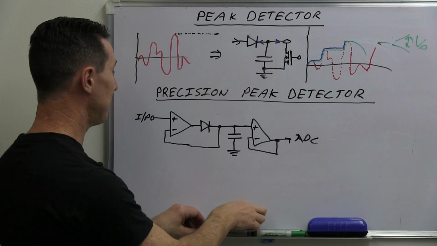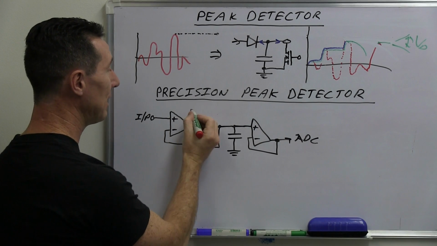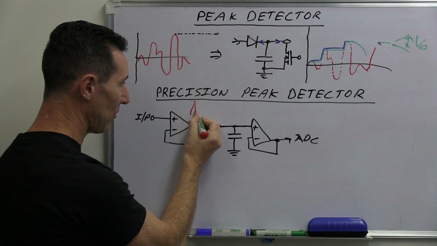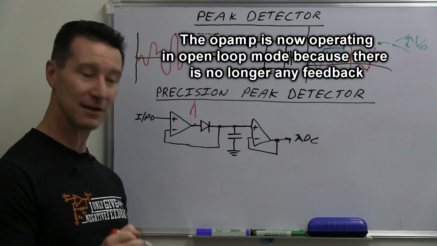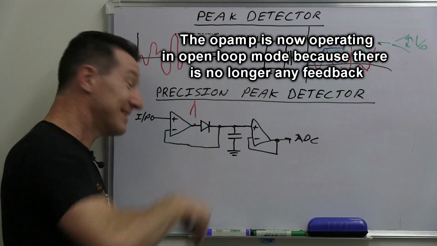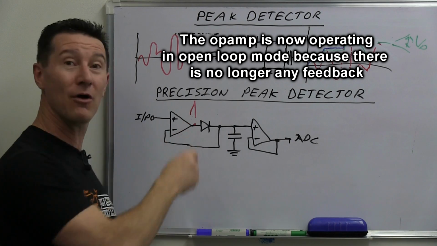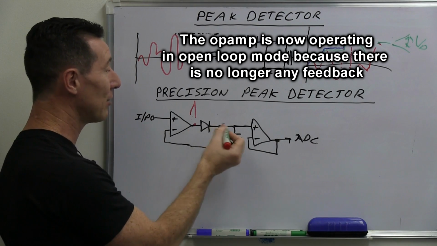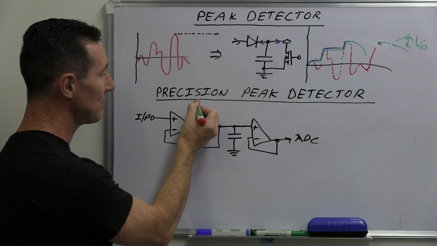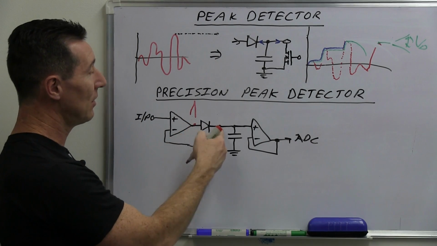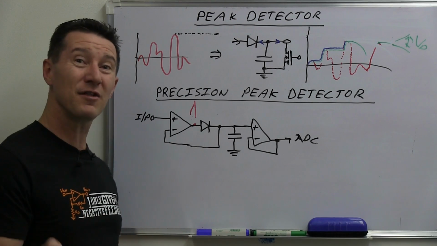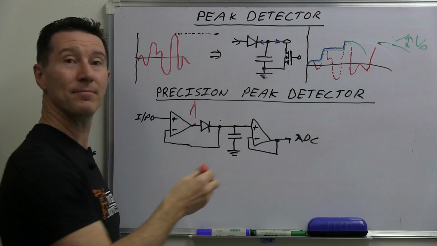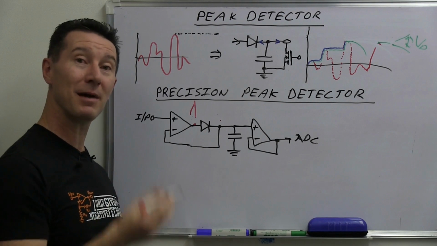Well, the output signal of the op-amp is going to ramp up to the peak value, but then it's going to try and instantly go low, and it's going to slam right hard against the negative rail. But of course, it's not going to go low because the diode is reverse biased. Once this voltage drops down, the diode's reverse biased and the op-amp has lost control over the ability to force this value back down low, because the capacitor is going to hold it.